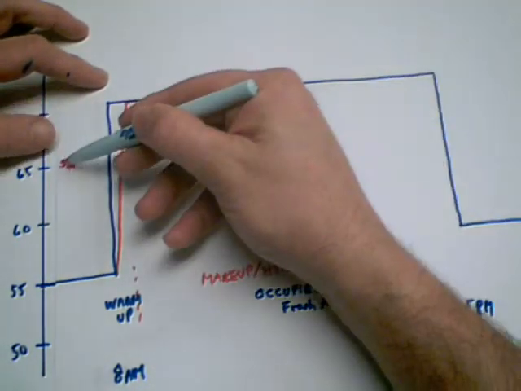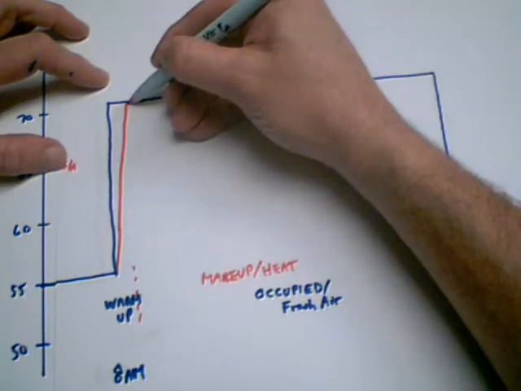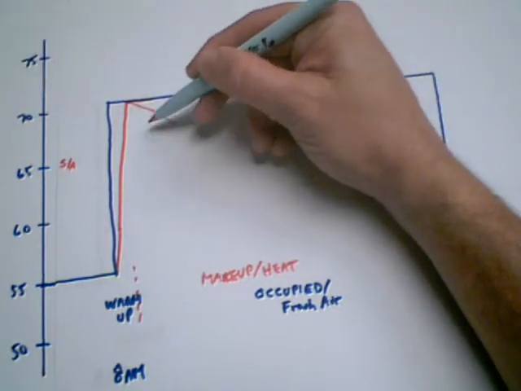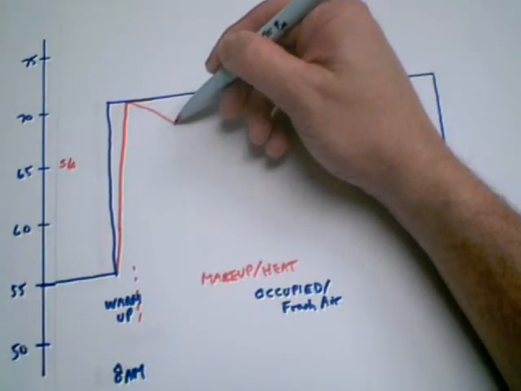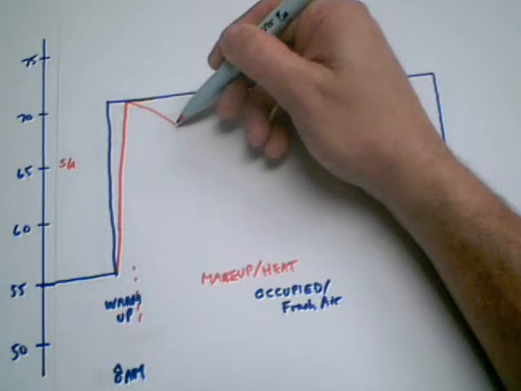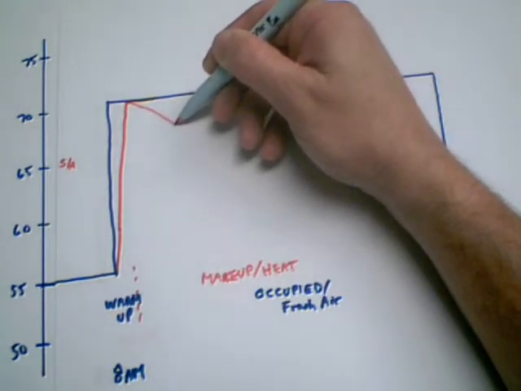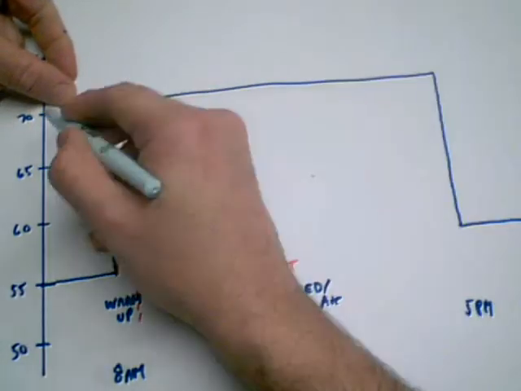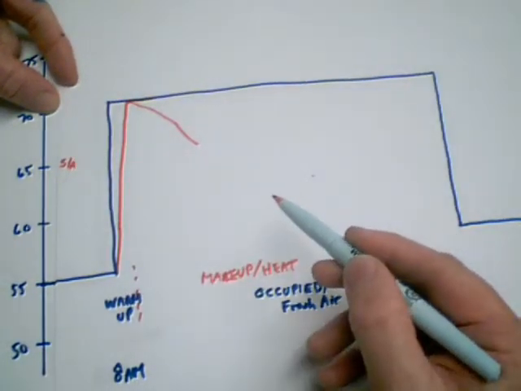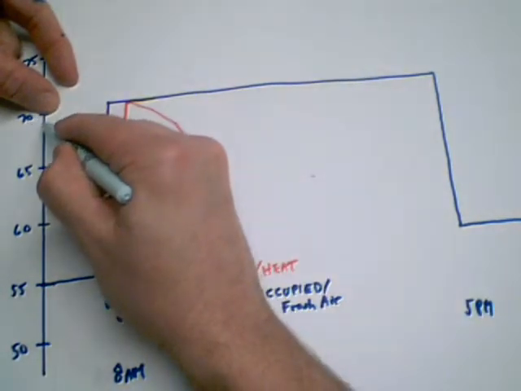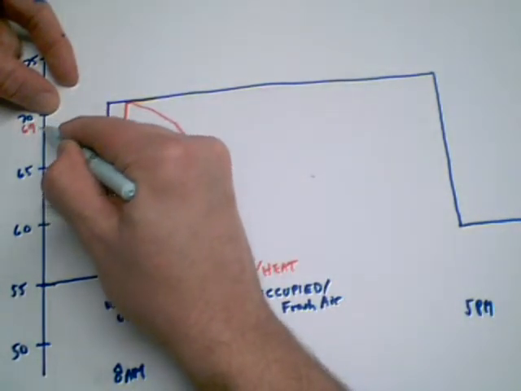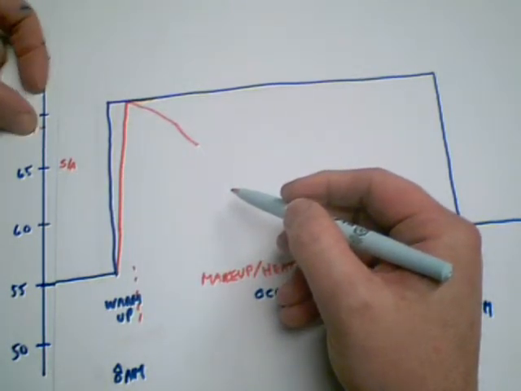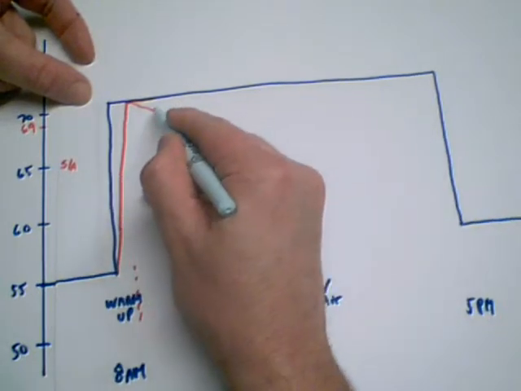So it's going to be a little bit lower, which is going to cause this to start dropping. Okay? And this is going to drop not only because we're bringing in cooler air, but naturally the room itself is losing heat from windows, doors, outside walls, all that kind of stuff. So it's going to continue to drop down here. However, because our set point is at 70, it's really not going to fall down that far. It's only going to drop down 1 degree, 69 degrees, because we have a plus or minus 1 degree differential, which says let it drop a full degree, and at that point we need to turn the heat on.